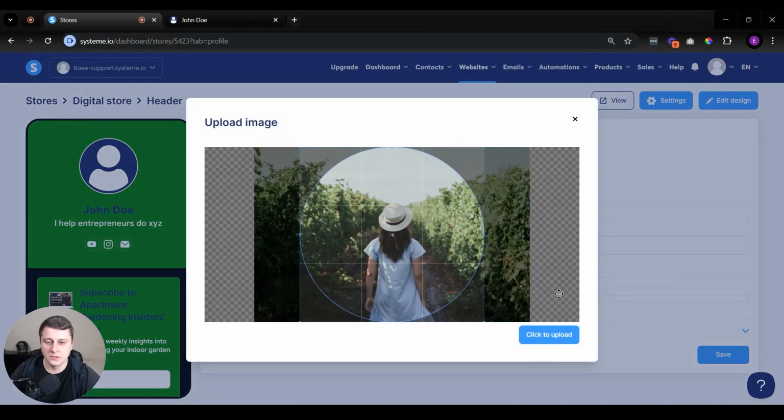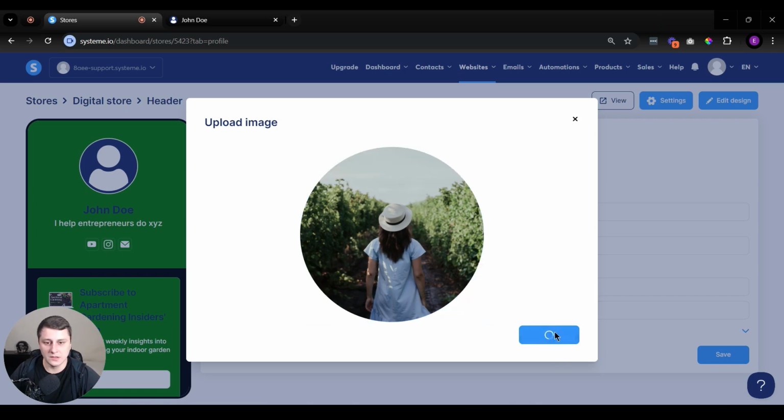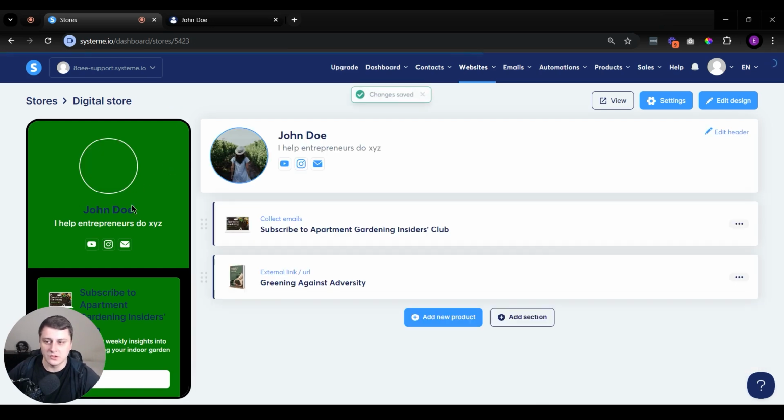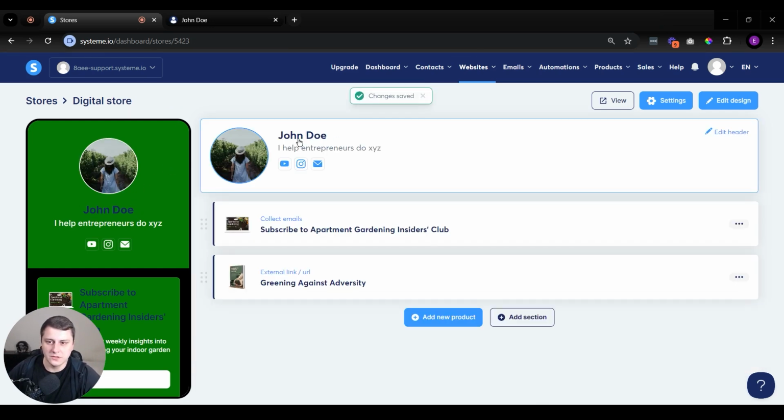Here's the image. Depending on the design, there's going to be two types of images, right? And let's click to upload this one. So in this case, I think it's going to take up the whole thing, but we'll see. No, in this case, it's just this. Depending on the design, some designs might take up this whole section, just that one image. So make sure to test different designs out, see what works for you. So let's click on save. So we have the image. I guess I should do Jane Doe instead of John Doe, but that will be fine.